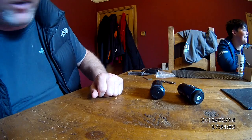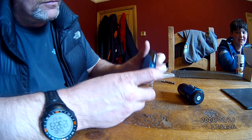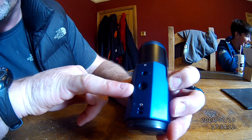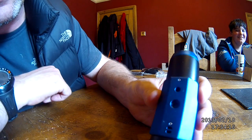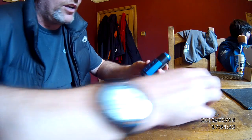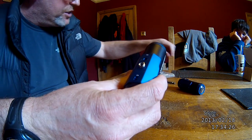But for anybody who's got one of these ION cameras, you'll be very aware that the thread is made of plastic and they're rubbish. There's a way I've come up with to try and mend it, and it involves, I've got two of these cameras. I've started a repair on this one.